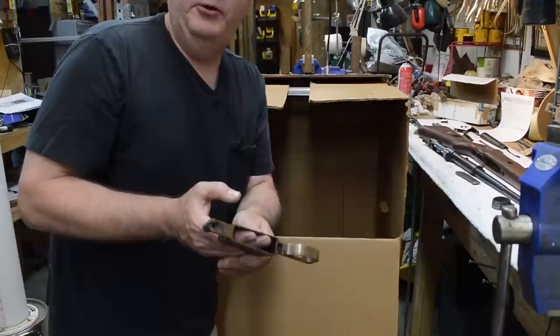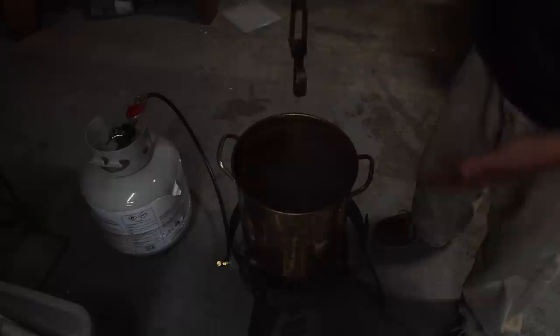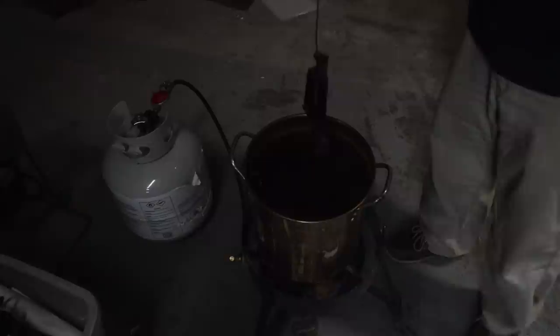Next step is to take it and convert it, either in the steam pipe or boiling water. Okay, here we are now with just a pot of plain boiling water. We're going to immerse this trigger guard in it, and we're going to let that work for about 10 or 15 minutes, and we'll come back to it. We're going to pull it out of the water now after about 10 or 15 minutes. You can't do it too long, but I do it at least 10 minutes. So we're going to pull it out here.